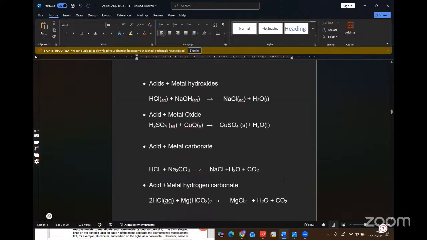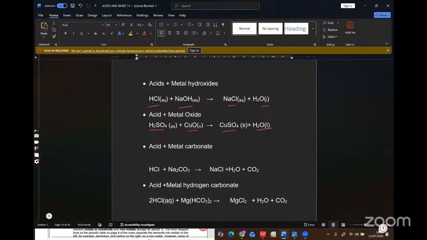Now we're going to look at reactions of acids and bases. Acids react with metal oxides to form salts and water. So this is an acid, this is a base, this is salt and water. Now, acids also react with metal oxides to produce salts and water. I'm using a different example here. This is an acid, this is also an acid, but I don't want to use the same acids throughout. So I'm using sulfuric acid. Copper oxide is a metal oxide. It will give you the same thing, salt and water.